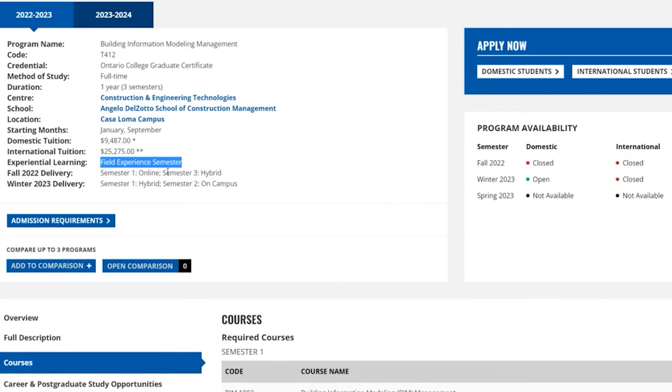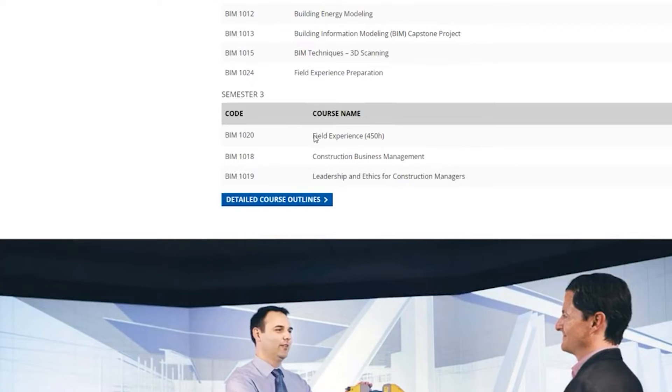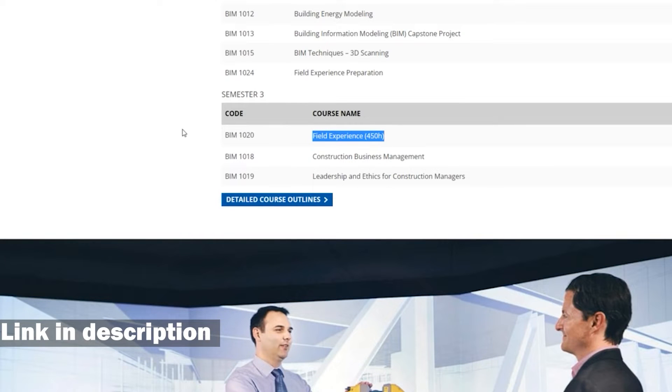I took BIM just thinking that I would have a co-op option. I didn't predict COVID would hit and last so long, but right now there is no COVID. If you want a BIM program with a real co-op, you can search for George Brown — I'm not sure if they offer co-op, but always check the course outline and course summary. See what you will be doing in semester one and semester two, and whether semester two mentions a dedicated three months of internship or co-op.